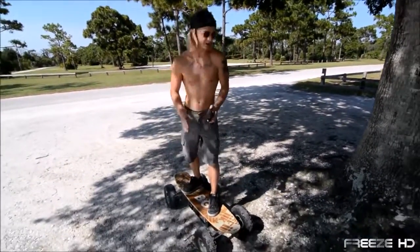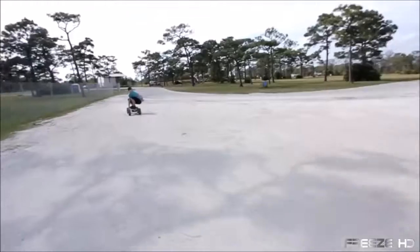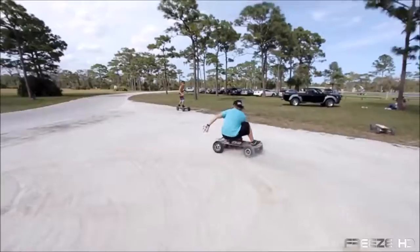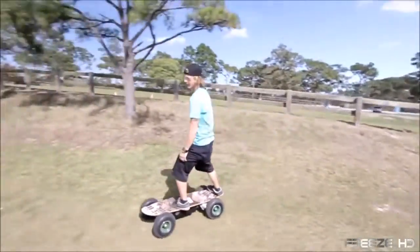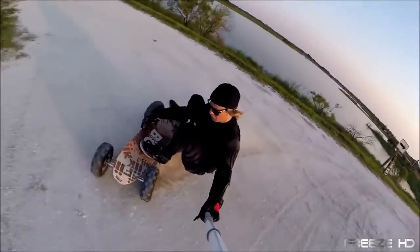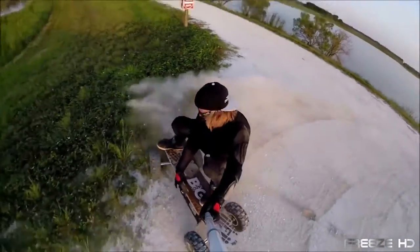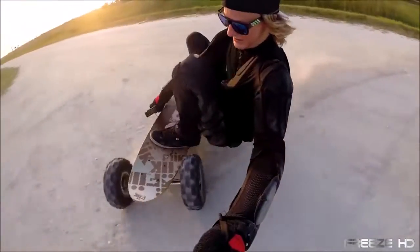If I'm going to be doing a drift to the left, that's going to be front side. I'm going to want to grab my rail on the right and pull this way, okay? Backside is actually going to be more towards your front, so that is kind of confusing for some people. So if I'm going to the right, that's going to be my backside drift. Whenever I'm doing front side, that's more of my favorable turn, and it is for a lot of people just because it feels more comfortable.